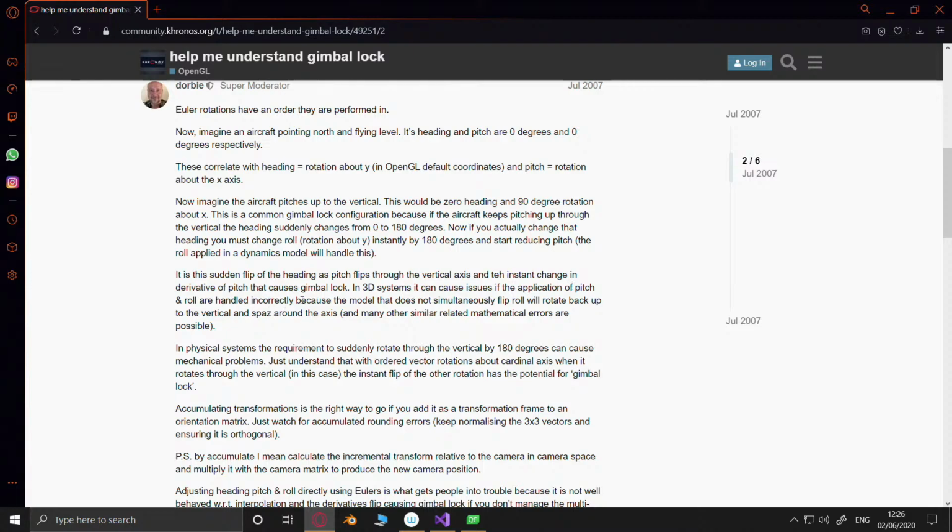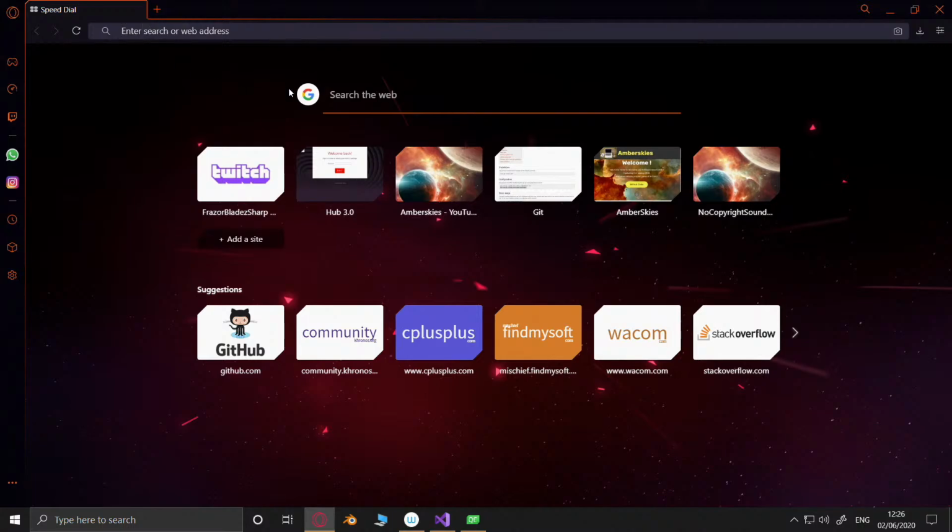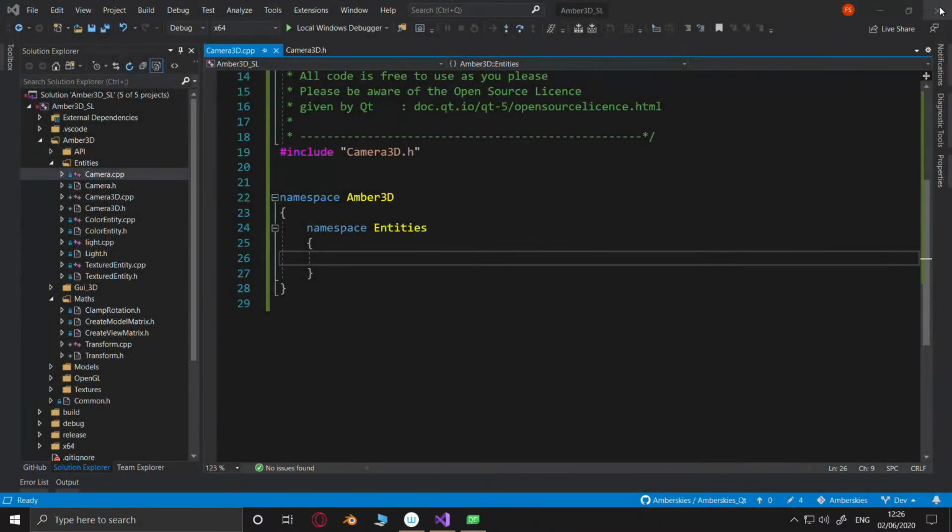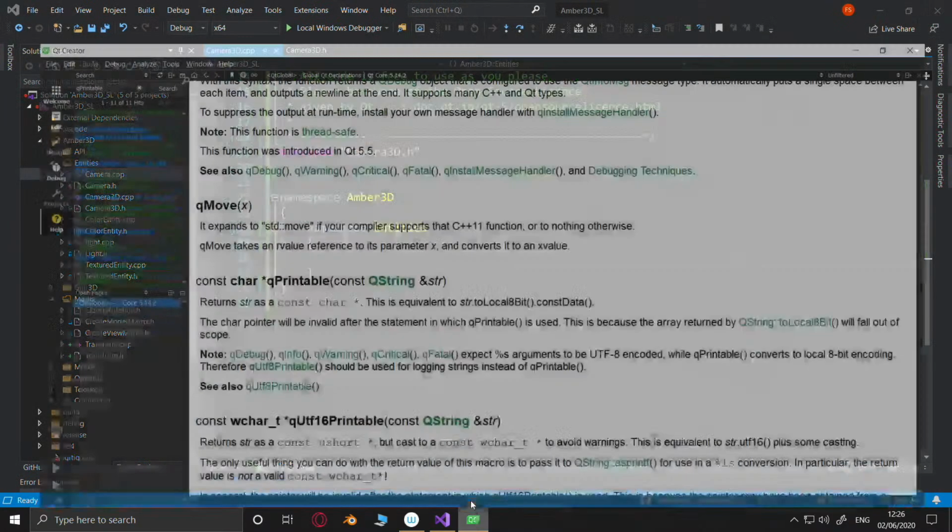Yeah, drive pitch, that causes gimbal lock. Yeah, that's right, because you can't get past the 0 due to the fact you're using cosines and sines. It just doesn't work. But yeah, Euler rotations, okay. But we're not going to be using Euler rotations, we will be using what? Quaternion rotation. Right, I'm happy with all of that.